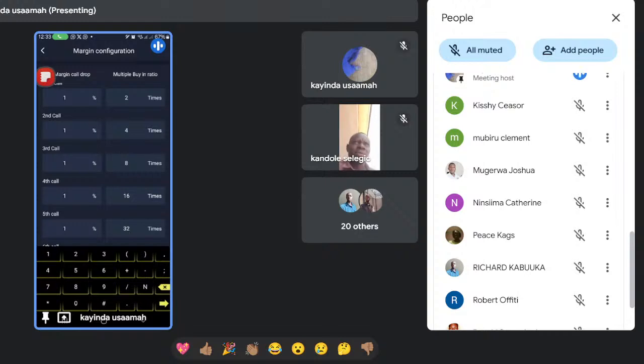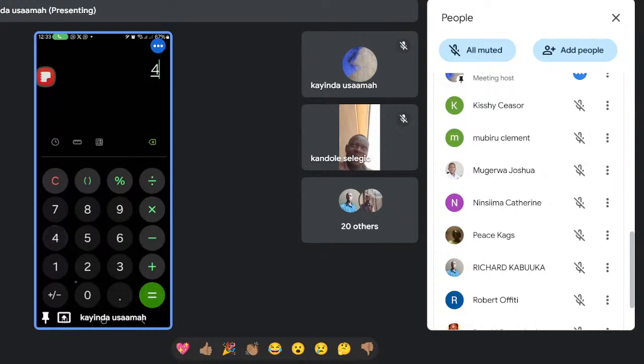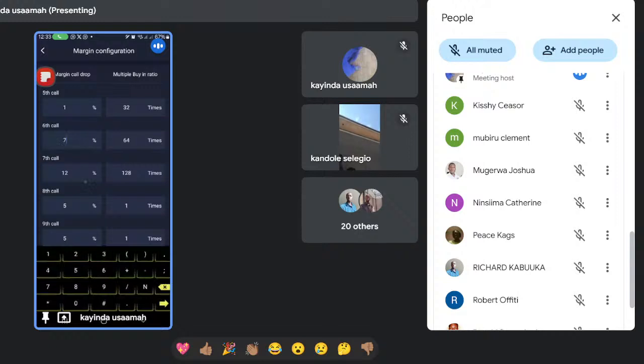The rest of the money is going to be insurance. Now we come here on our calculator. 40 minus 5. We have already covered 5%, so we are remaining with 35%. And we are going to divide this by the remaining margin calls. How many are they? They are 5. So we are getting 7. So from 6, we are putting 7.